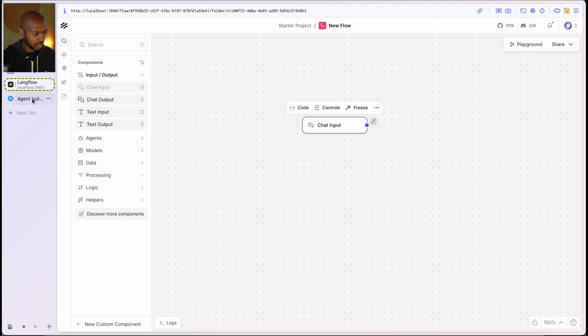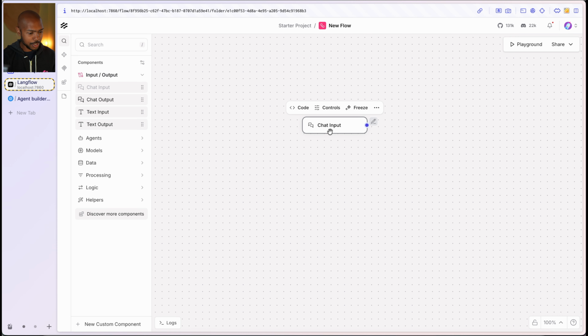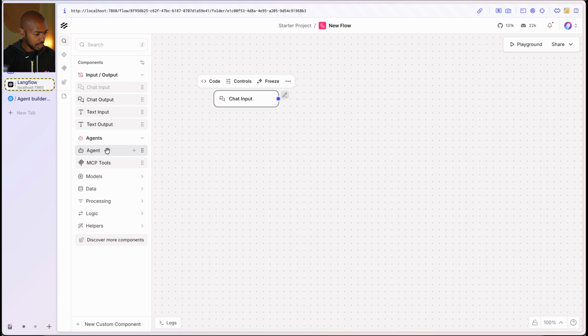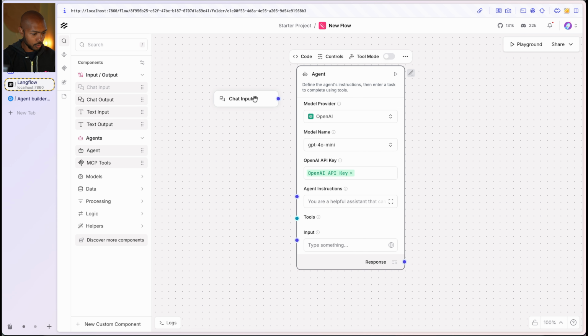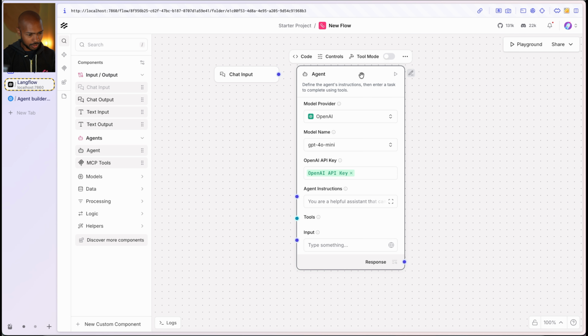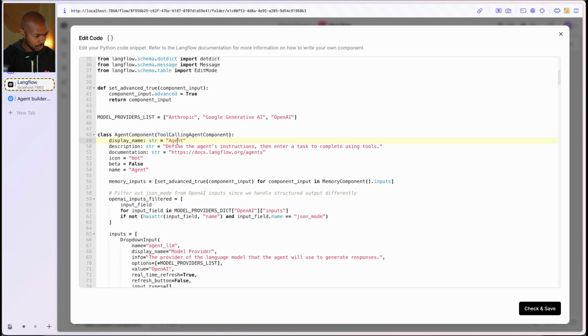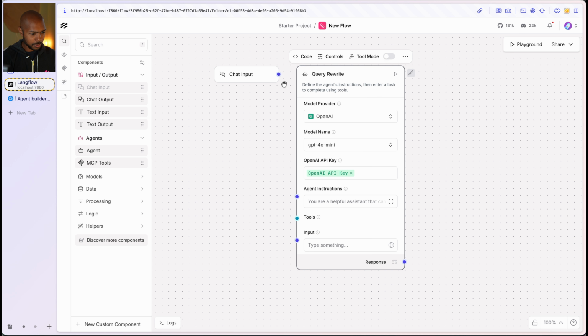So our start in Langflow is called chat input, and then it goes to a query rewrite agent. So let's do that. We'll get an agent here. This is our query rewrite agent. Again, cool thing in Langflow, everything's code. So if I want to call this query rewrite, I just go to the code, and somewhere here it's agent. I can just say query rewrite. It's all just Python. This whole graph is actually Python. Okay. So this is my query rewrite.